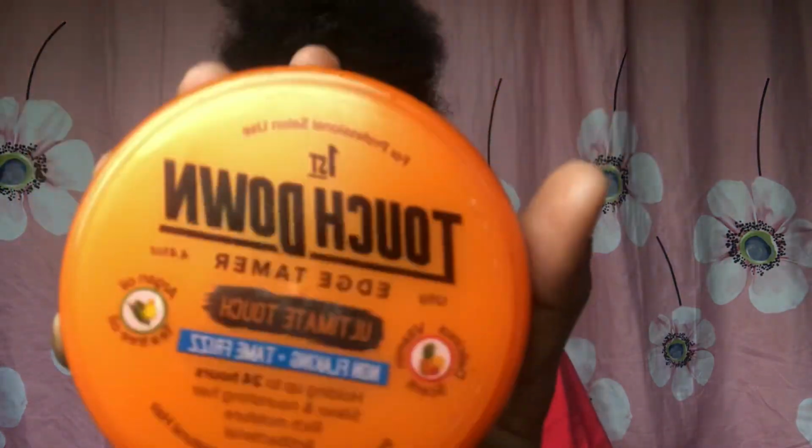I have my toothbrush. You don't use this toothbrush to brush your teeth after, no. This is specially for your edges. Don't use it to brush your teeth after, please. And my edge control. Yes. So I'm going to take a little bit of the edge control and rest it on top of the gel. I don't know what I'm doing. Let's try a thing. Or I see them other YouTubers just try. Let's try.